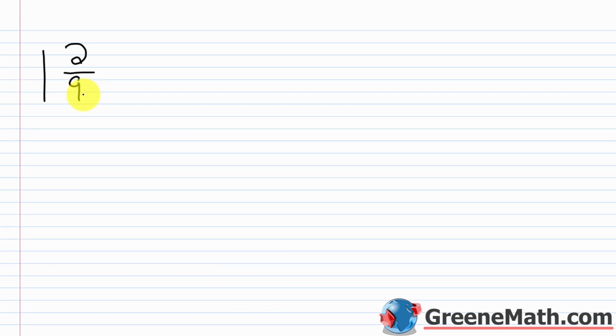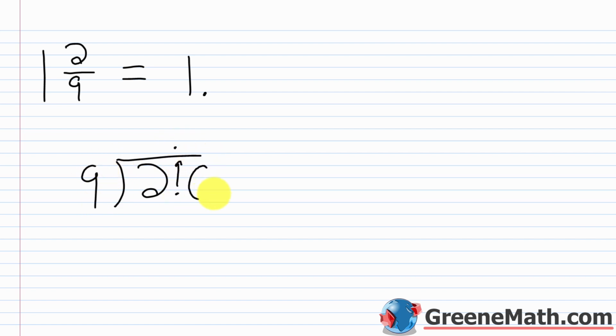All right, let's take a look at another mixed number. We have 1 and 2/9. So again, I'm just going to write this whole number part here, this 1. I'm going to put my decimal point down. And basically, after the decimal point, I'm going to have this part of a whole, right? This 2/9 expressed as a decimal, right? So 2 divided by 9. I'm going to put my decimal point here after the 2 and bring it up into the answer. Put a 0, and now we can start our division.